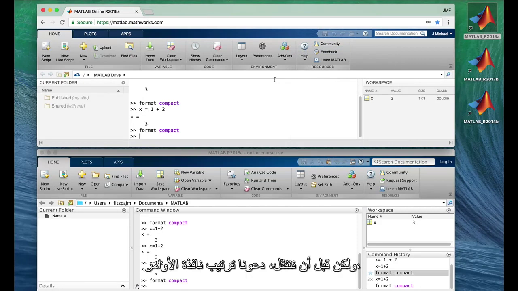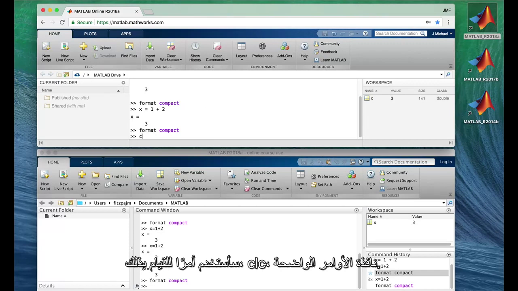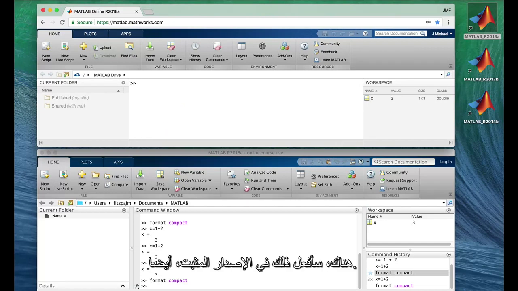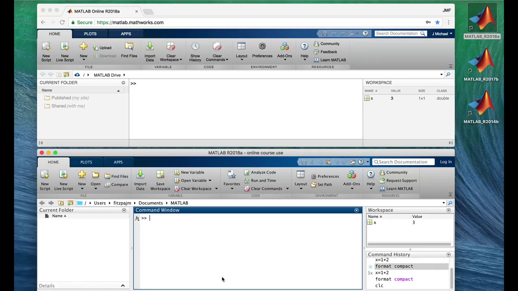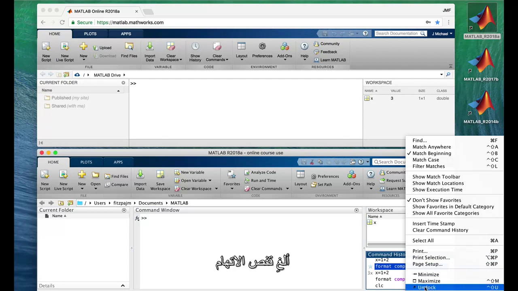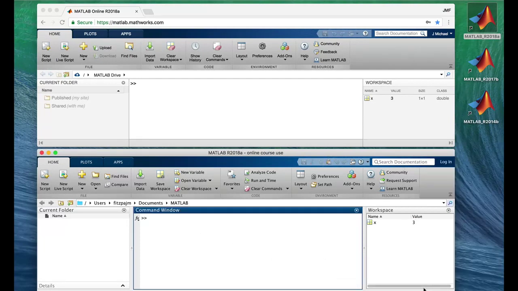But before we move on, let's tidy up the command window. It's gotten very cluttered. There are buttons for that in both versions, but I like to type more than click, so I'll use a command to do it. CLC, clear command window. There. I'll do it in the install version too. That's much better. And I'll undock the command history. Undock. So both desktops have the same layout.